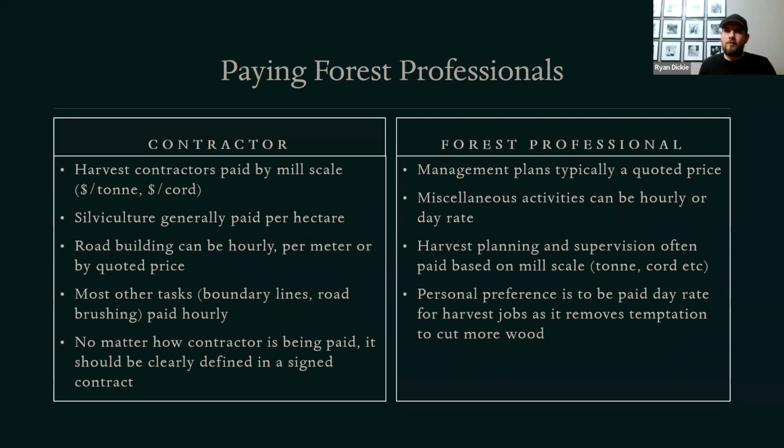But the more I think about it, the more it just feels better for me to say, I'm going to come out and it's going to take me 3 days to plan it and 2 days to do the supervision and a day to wrap up and do any assessments afterwards. And this is what I'm going to get paid no matter what the size of the job is. It just covers everyone off and makes sure that you're being as honest as possible, I guess. That's not to say anyone getting paid the other way isn't honest. It's just, in my opinion, I'd rather do it on the day rate. So next one there, Dan.